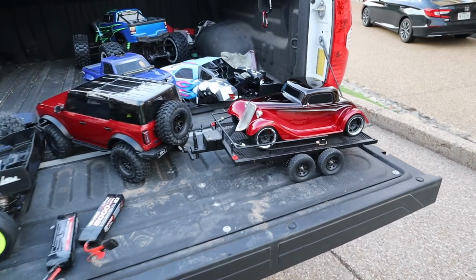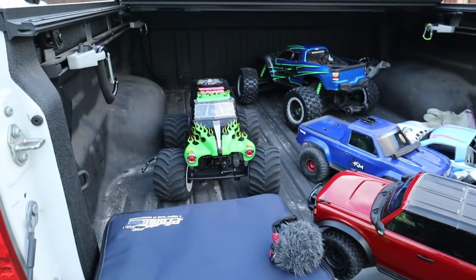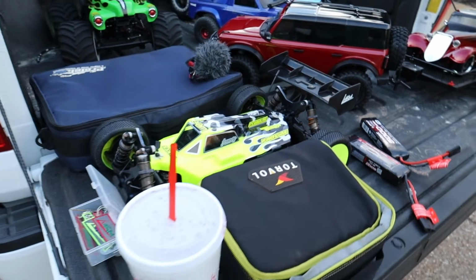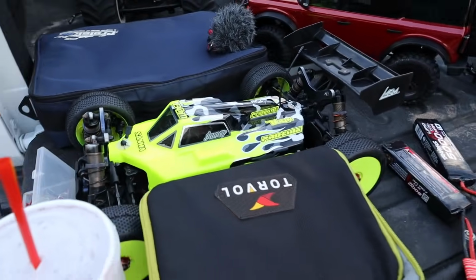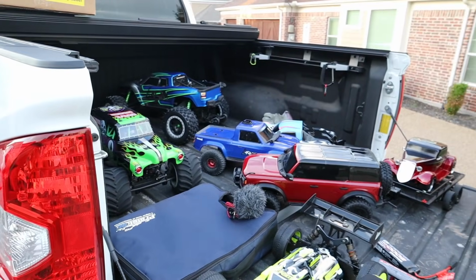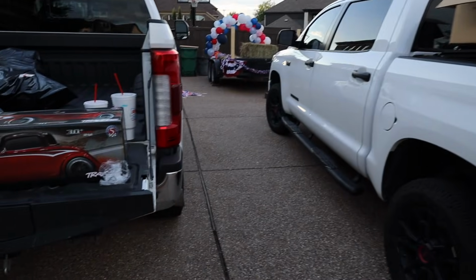That's going to be in the parade. We're going to be pulling the hot rod with the Bronco. We're going to have the Gravedigger. And that's just some of the cars. We got to get the rest of them ready. We are going to have race cars out there. Chase is going to bring his truggy. We got Jamie's e-buggy. We got some nitro buggies. We got all different types of awesome cars tomorrow. This whole truck is going to be filled with RC cars for the parade, and it's going to be pulling. Oh God, guys, I'm excited.